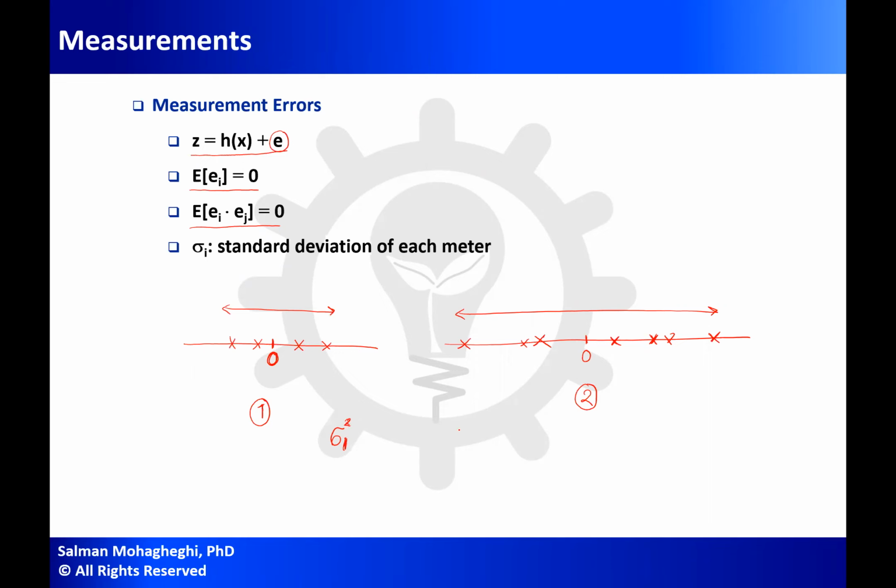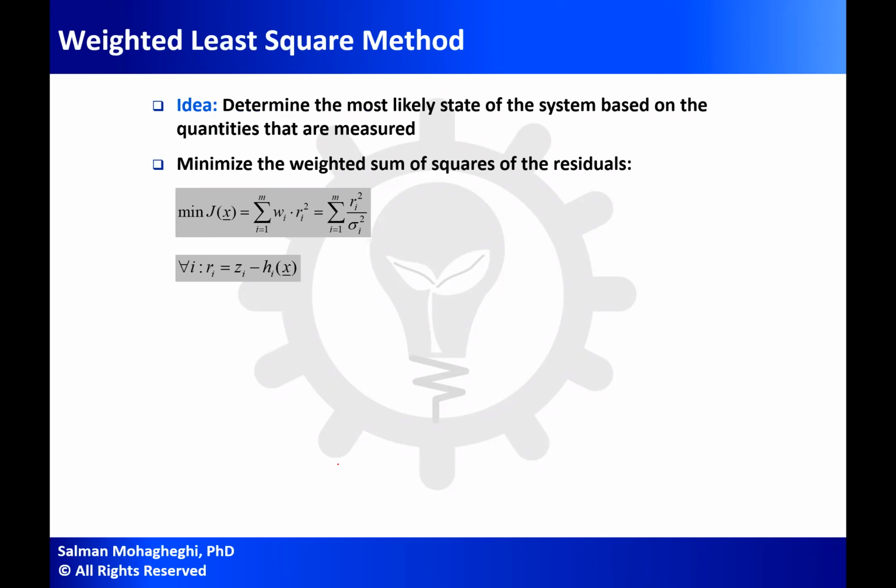Now, how do we solve the problem of state estimation? What we would like to know is, based on the set of measurements that I have, what would be the likely state of the system? Again, the V magnitudes and deltas that would fit those measurements. In order to solve that problem, I formulated it in the form of the weighted least square method. So I try to minimize the sum of all the residuals squared, where the residual for measurement number i is defined as the actual value measured minus the function that relates that measurement to the states.